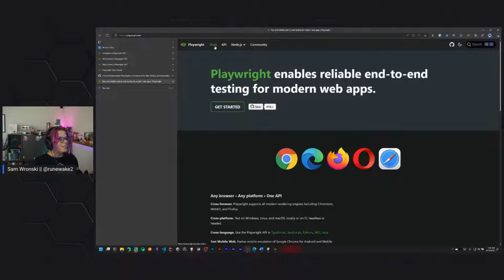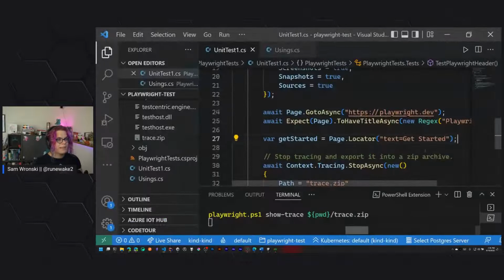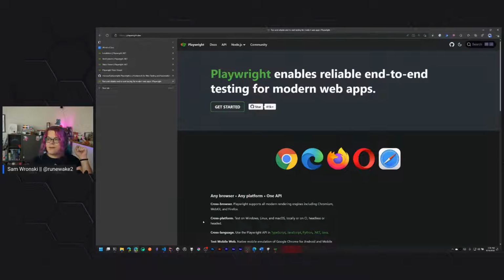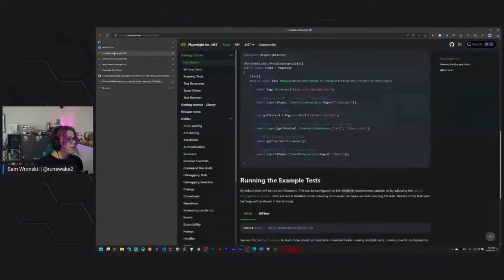What if I want to go to the docs? Because I think it sends you to the same place. So let's click the docs button instead. If we want to do that, we can go here. And instead of this, let's just say find docs on the page and do something with that. What that's going to do is basically move your mouse over whatever the thing is. And then we want to actually do something with that. So in this case, we're going to have an expectation about where it's going to send us.